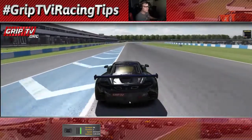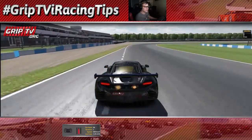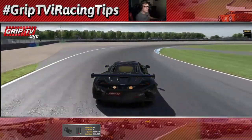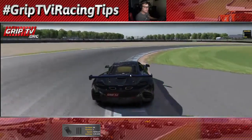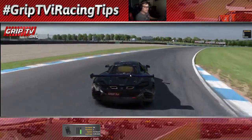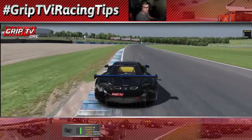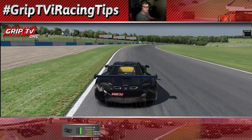So in here, if you go too much in here, you will get an off track, but you can cut this pit exit area in here to get a little bit better entry for the corner. Downshift down to third gear, and then you can cut the curb in here. It doesn't make your car that much unstable, but this is a very tight turn, so be sure to reduce your speed so that you can make the turn.